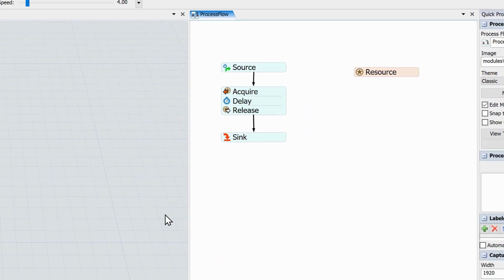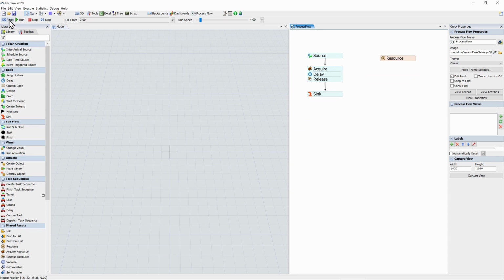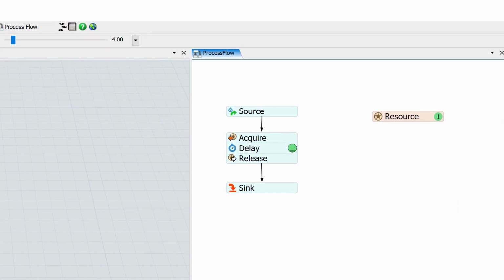Okay, let's run the model and see what that looks like. You notice how just one token at a time is allowed in the delay block. And we can see the progression of the process time in the animation across the surface of the token.